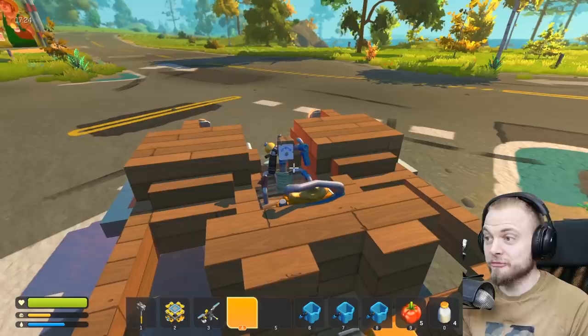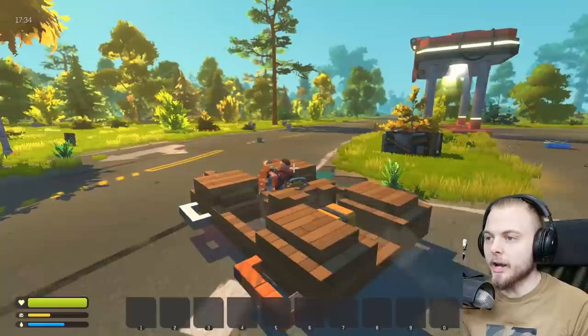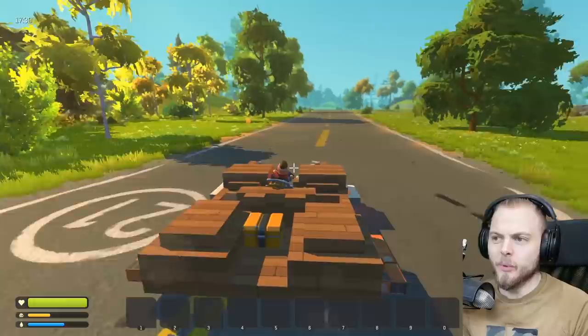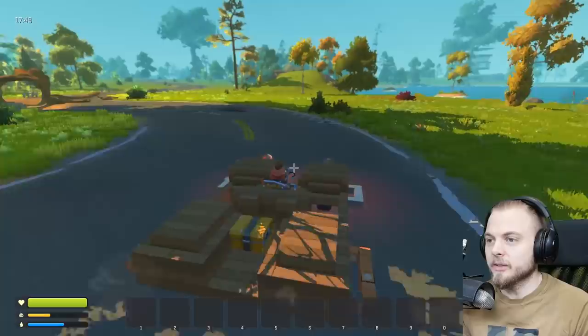So I'm wondering, should we go back or should we carry on going forwards? Let's go around this way and see if I've missed anything, because going back is where the start is, even though that area is pretty nice. Oh my goodness, look at the steering now. I've taken the back engine out. Oh, I don't like it. She's not as smooth anymore.